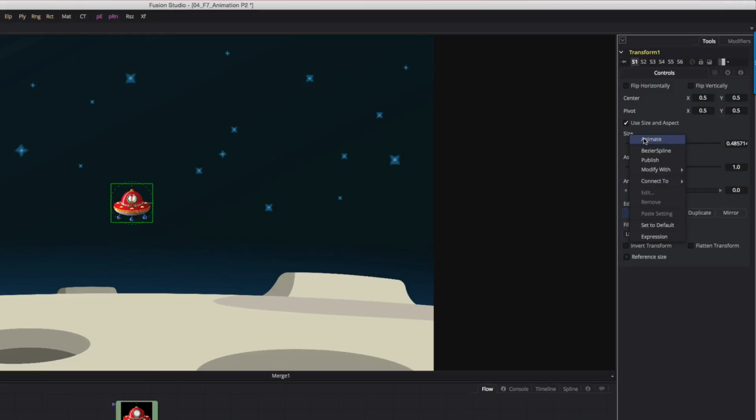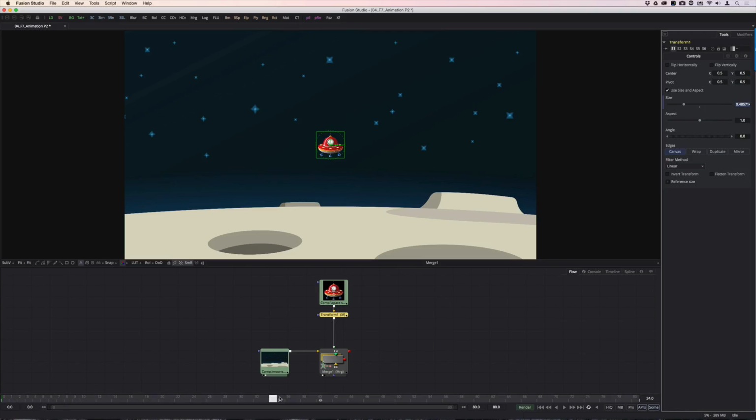This enables Auto Keyframe mode and adds a keyframe on the current frame as shown by the green highlight. Next, move to where you want the animation to end, then adjust the size. A keyframe is automatically added. Below the flow graph, we can click the Play button to see the results. The values between keyframes are interpolated to create the animation.